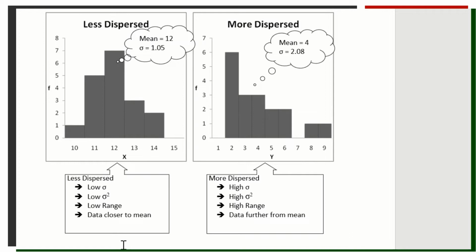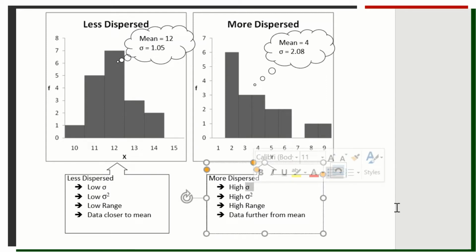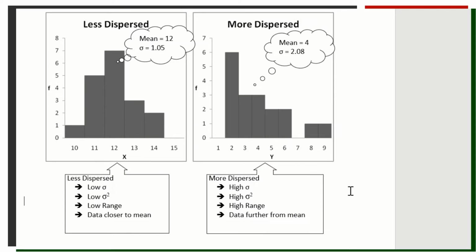What is standard deviation? How far each data deviates from the standard, the distance of each data from the mean. That is what it means. So if the distance is big, meaning your standard deviation is big, your data is very far away from your mean. Your data is dispersed. Therefore your standard deviation will be bigger, your range will be bigger, your IQR will be bigger. Understand? So look at this one: more dispersed, high standard deviation. That symbol is standard deviation. The one with the square is variance. The range also will be higher, and the data will be further away from the mean.